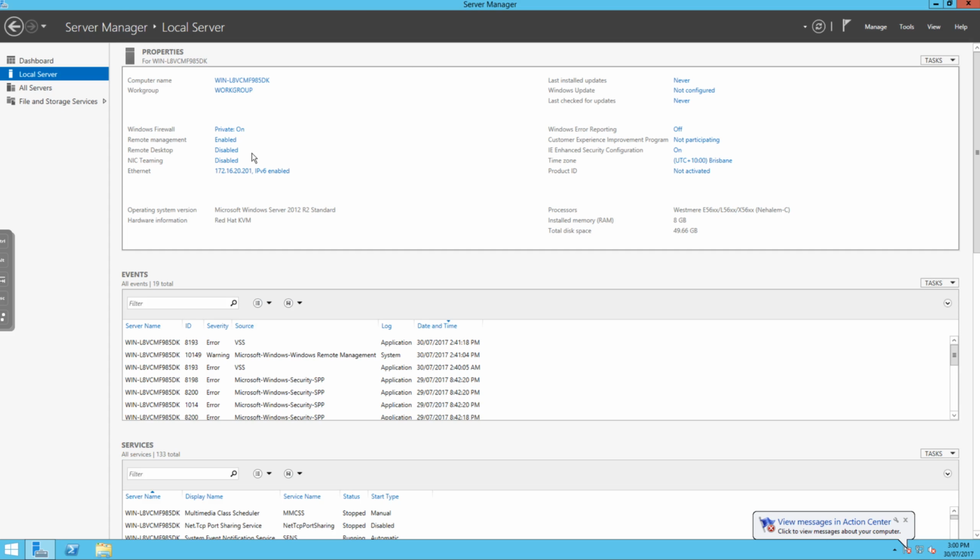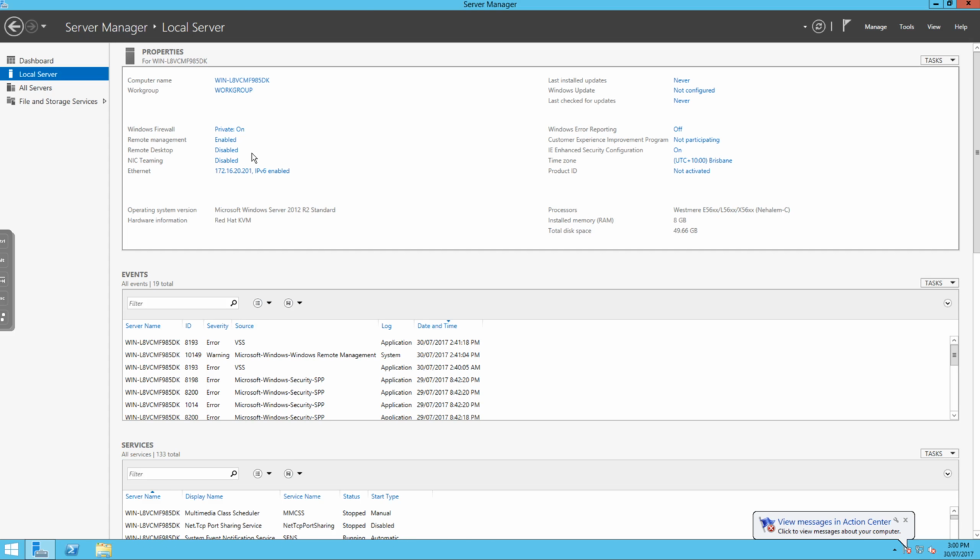The Ethernet setting tells you what the IP address is for your Ethernet connection, or multiple Ethernet connections, and also whether IPv6 is enabled and configured. Now you can see there that we've got an IP address which matches our Linux box, except it's in the .20 range instead of the .10 range.